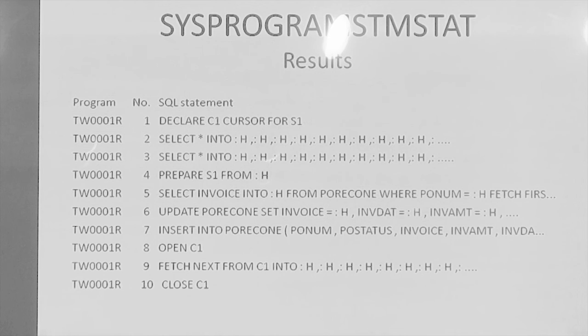There is another view, which I didn't include everything, sys program stat. It leaves the statement off. It just tells you what programs have an SQL statement in them and how many statements. It doesn't tell you what they are. It tells you how many there are and some other data. But you go to this one, statement stat, it's the detail, if you will, and it gives a row for every statement there.